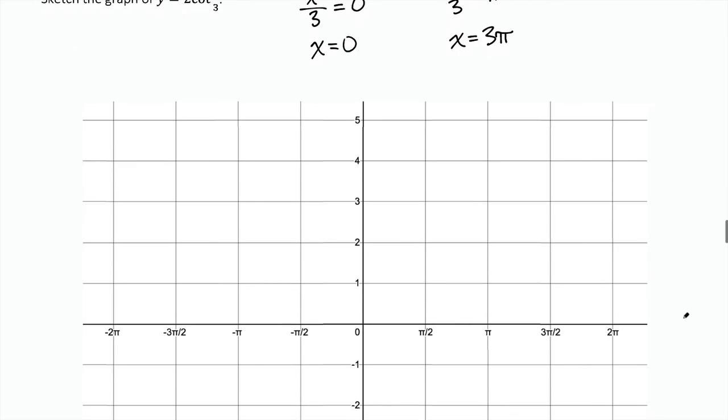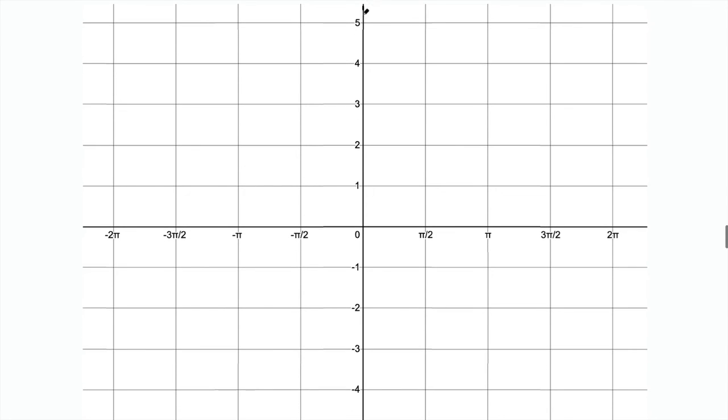All right. Now, our graph here, we've got 0. Let's go ahead and sketch our asymptote there at 0. And 3 pi is actually off the page here. It's going to be like way over here. So I'll go ahead and just mark that, and I want to draw that and make sure I get the full cycle of the cotangent function. And halfway between those, I have a point on the axis, which is going to be here at 3 pi over 2.